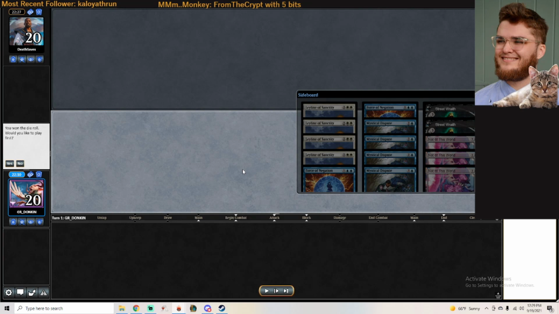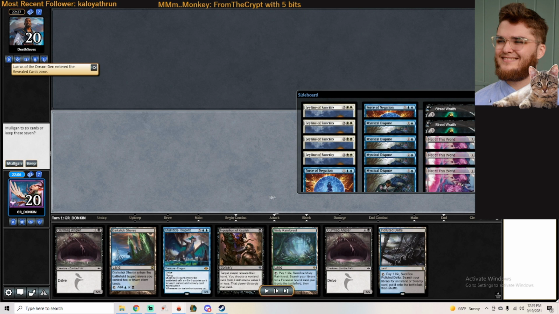My sideboard for game 2 is -2 Street Wraith and -2 Force for +2 Fatal Push, +2 Abrupt Decay. Alright, our opening hand is interesting. We have a couple too many Delve creatures and just 1 piece of interaction. Not a lot of ways to fill the yard. This could be a mulligan.